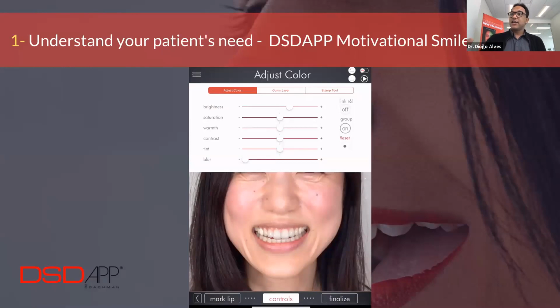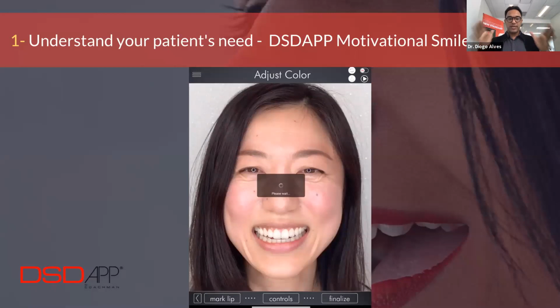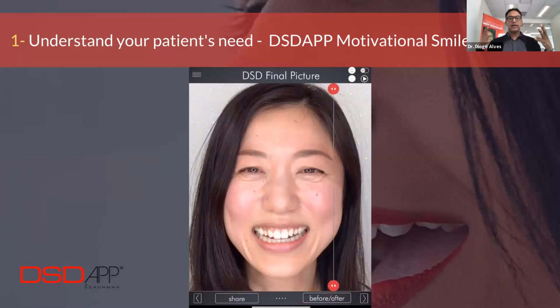And as you guys can see here, we have now selected the colors. So I'm just brightening up a little bit. And that is something that is very important when you are taking a frontal facial picture. Get good lighting and get the full face of the patient. And look, this is what you're gonna get. This was done in 3 minutes. But even if you're doing it within 3 to 5 minutes, your patient will now understand how the final design could look like, how the potential smile could look like.